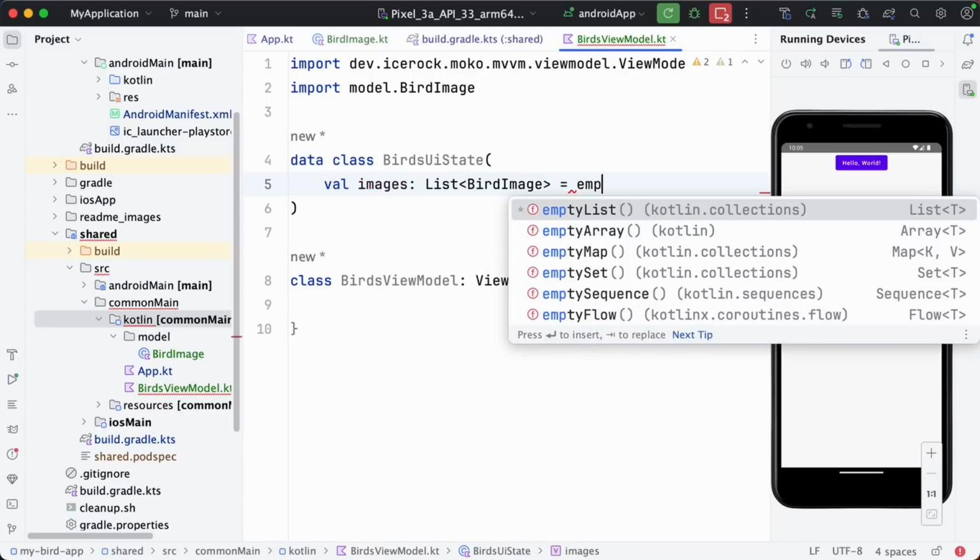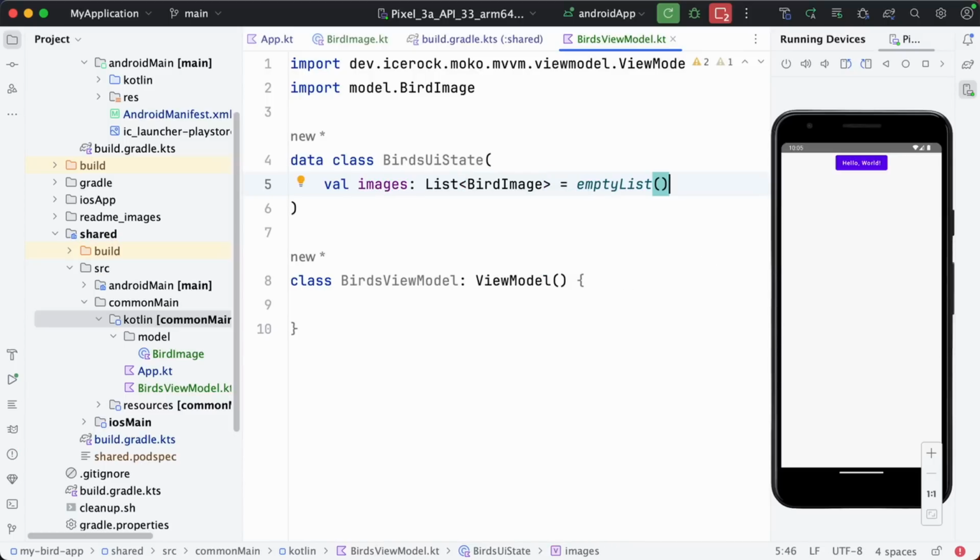And indeed, when this starts out, this is just an empty list. Then the view model goes ahead and exposes this UI state in a way that is observable from the view or the UI side of things. One modern approach to do that is to do it via a StateFlow.